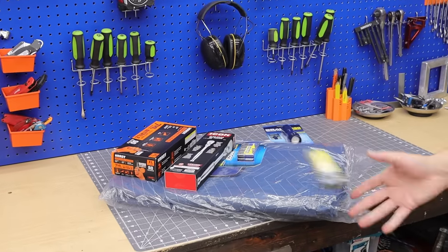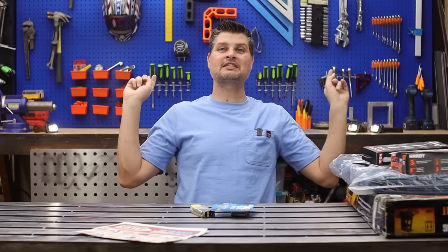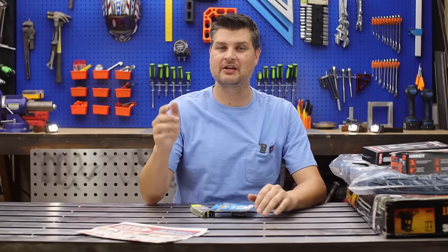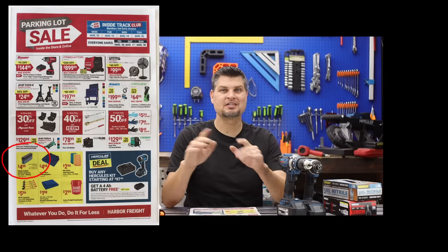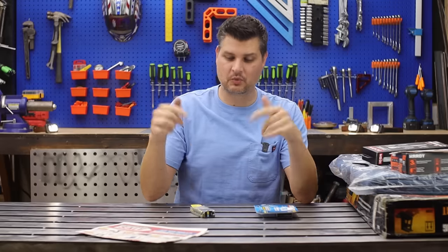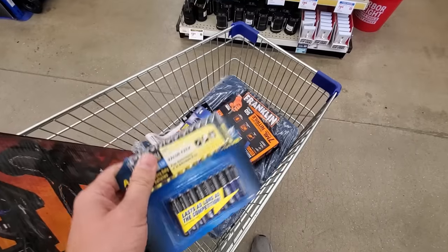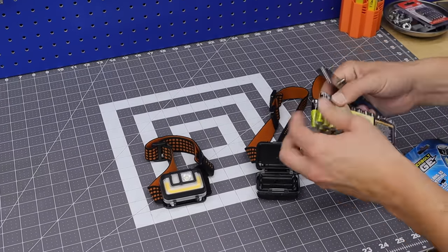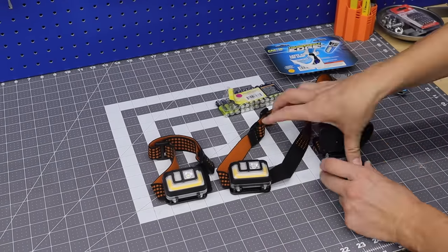Some sweet items I just picked up at the Harbor Freight parking lot sale. You'll notice I've got some headlamps going in the background, because last week I put out a video saying do not get the batteries — stay away from those. I was pointing to the blue Thunderbolt. My experience with batteries has really only been the yellow Thunderbolt, so for my own curiosity's sake I'm testing blue Thunderbolt against cheap yellow Thunderbolt and some Duracell as a control.